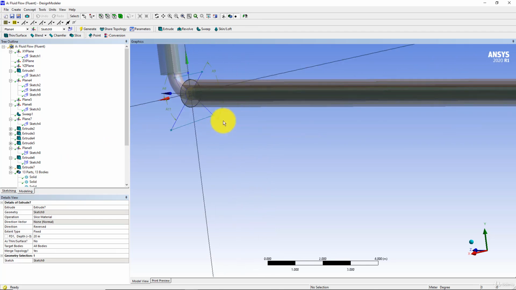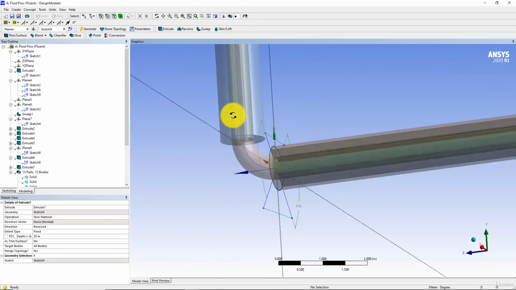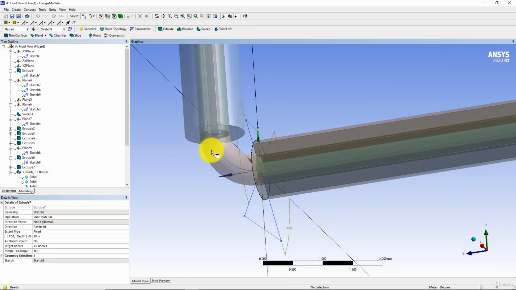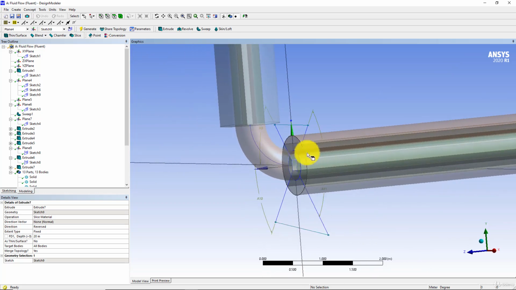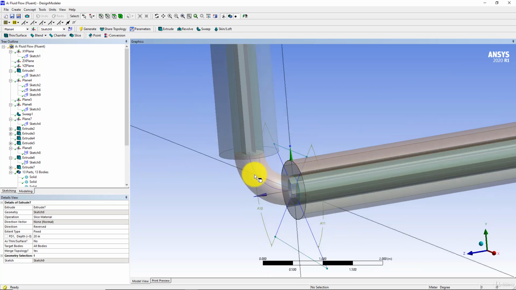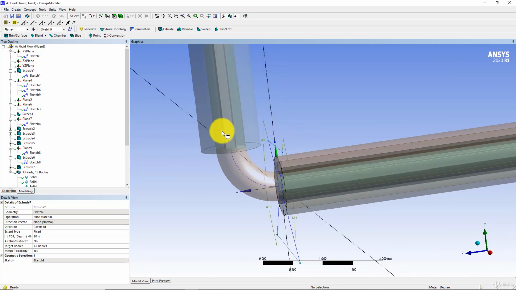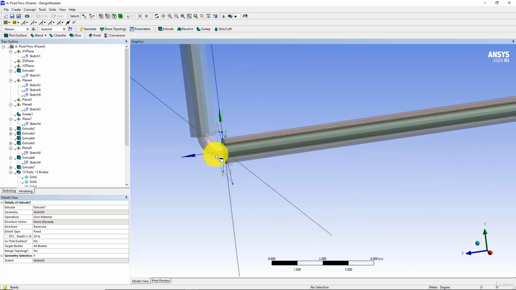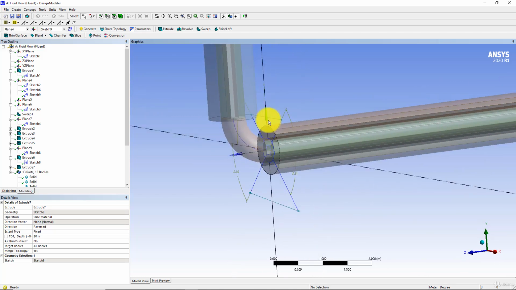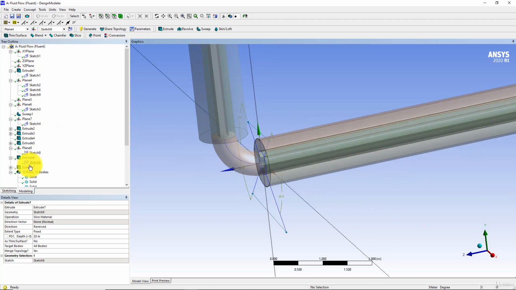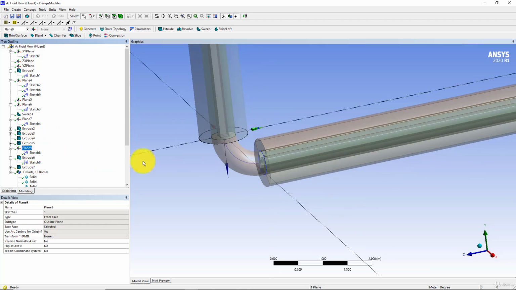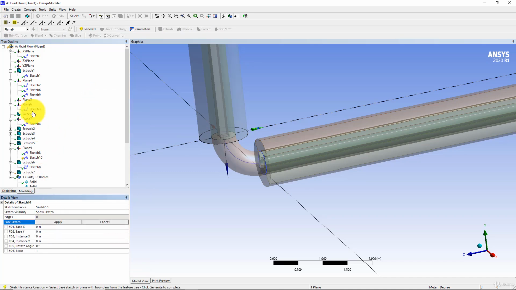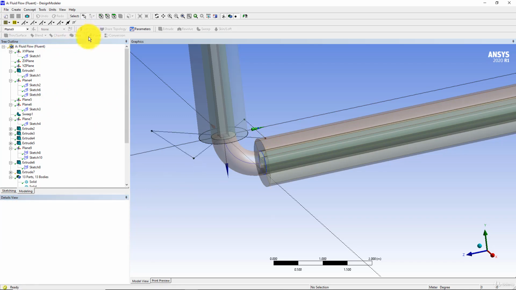So you can see now we have 13 bodies. Why? Because 3 bodies on the vertical pipe, then the 4, and then 9 parts from here. So 9 plus 1 will be 10, 10 plus 3 will be equal to 13 bodies. And again we are going to make the sketch instance of sketch number 9 on the plane number 9. So again right click here and insert sketch instance, and this time we're going to use the base sketch as base sketch number 9 here, and apply and generate.